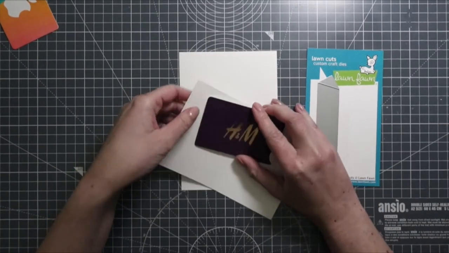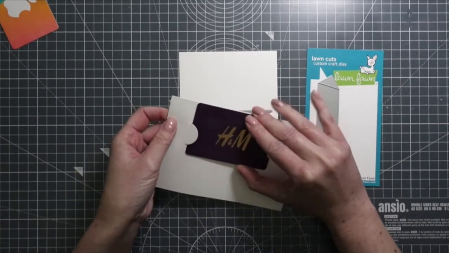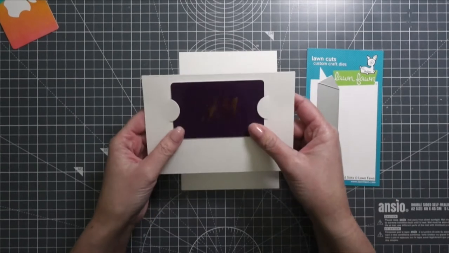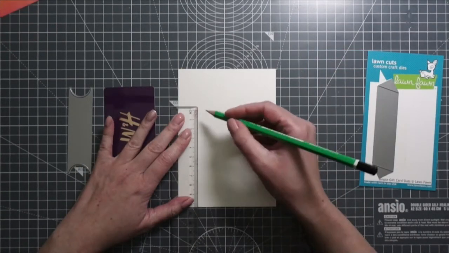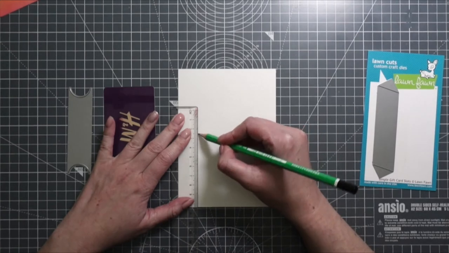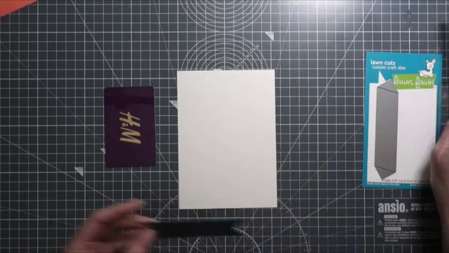This die is exactly what I wanted. It's meant for landscape cards, but I wanted to create a top-folding vertical card, so I needed to do some measuring. Once you have that figured out, the rest is really easy.